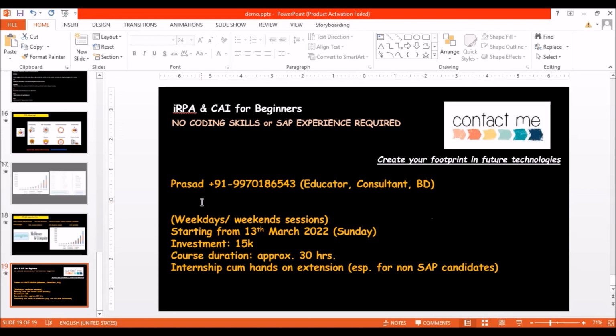Prasad, Hari here. I'm familiar with BTP. If I don't want to opt for BTP, what would be the price then? That we'll discuss personally. If you want to skip the BTP-related section, you can. I have structured my course in three units, starting with BTP, so you can start with RPA directly. In your case, I'll show the RPA-related configuration. Okay, got it.